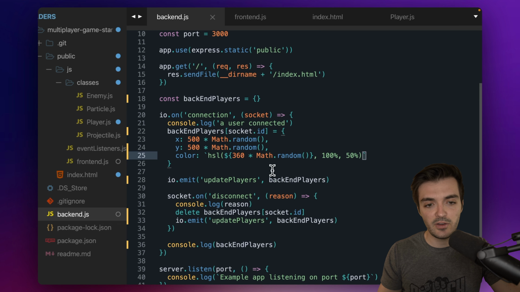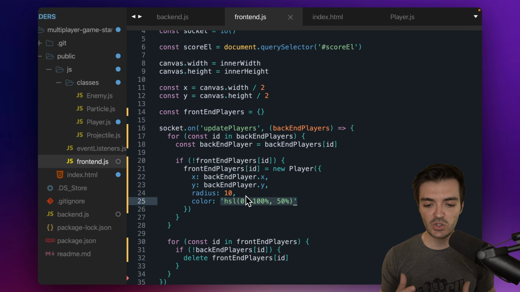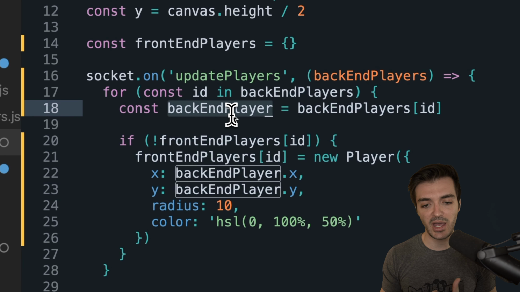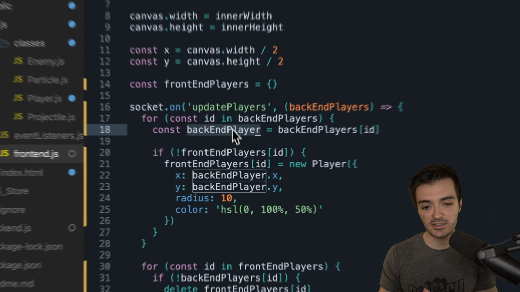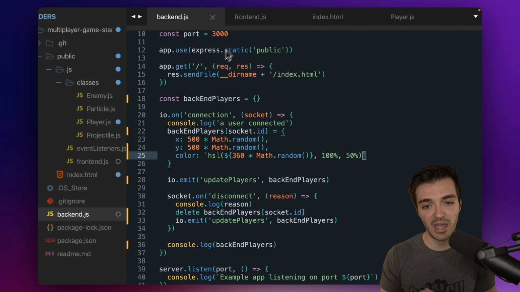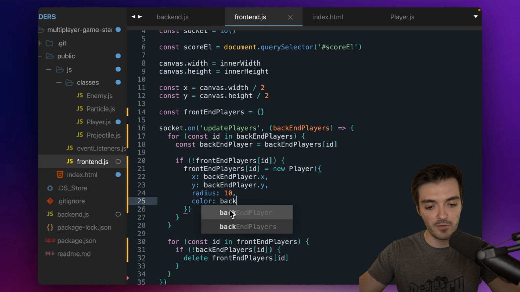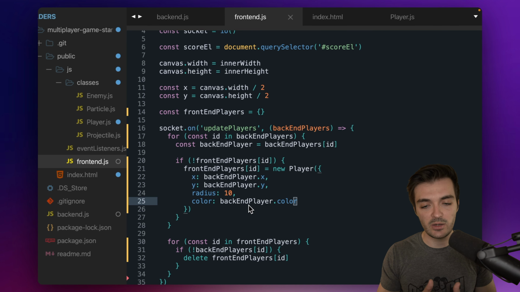So we definitely want to save backend.js with this new code, but in frontend.js, we're still using the same red color. We want that new backend generated color instead. So we know whenever we call update players, yes, we are calling the following function. We are referencing one singular backend player that we're looping over. These backend players, now that we saved a color within backend.js, have a color property associated with them. So rather than reference a static string like we are right here for color, we're going to reference backend player dot color instead. And now we should get a random color every time we refresh our page and a new player joins the game.